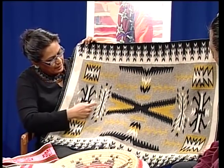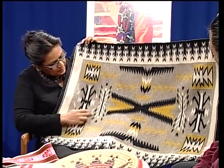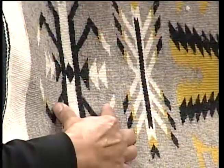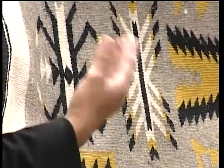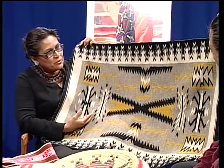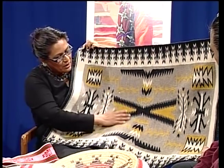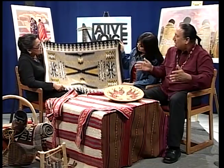Because the whole idea is you have these symbols of plant and animal. This is an animal symbol here, and this is a plant symbol. This is the corn symbol here. And if you were to look at it one way, you could tell that it is a corn, but it's stylized, so it's flipped. But it also shows that you're asking for the rain to nourish the earth, to nourish your surroundings, nourish animals, and for protection for all the animals, all the plants, and of course, our spiritual center and self here. So it's almost like a prayer mat, if you think about it.